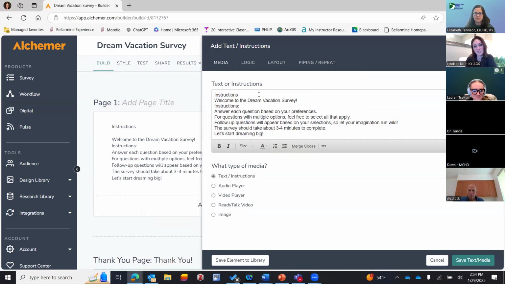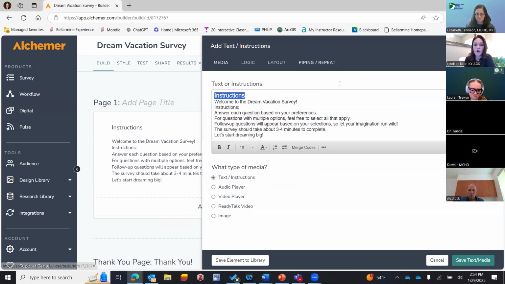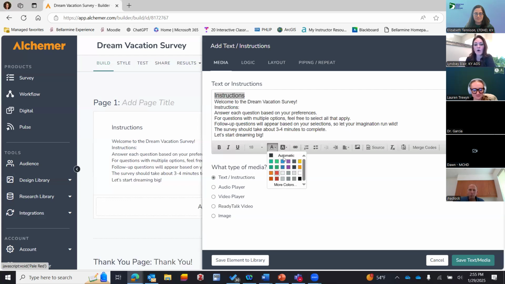So here we have our instructions. Maybe I want to make the word instructions bigger. I can highlight it and change the size. I want to draw this to people's attention that it's instructions. Maybe I want to make that a red. So in that case, you would, I think these are called ellipses. I'm not real sure. The three dots over here to the right of the screen. And here we can change the color of our wording. We can even give it a background if we want to. So I'm going to go ahead there and make that red so everyone can see that these are our instructions.